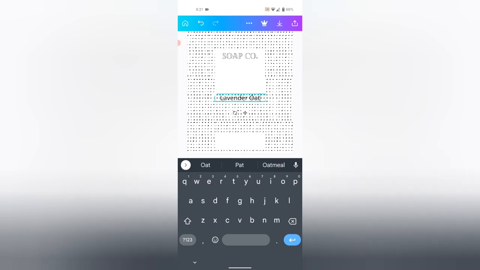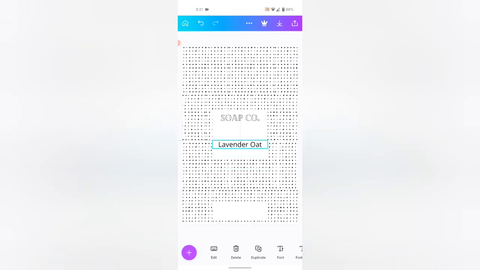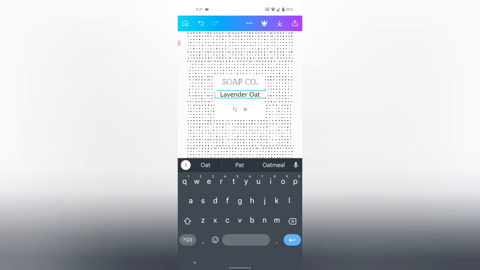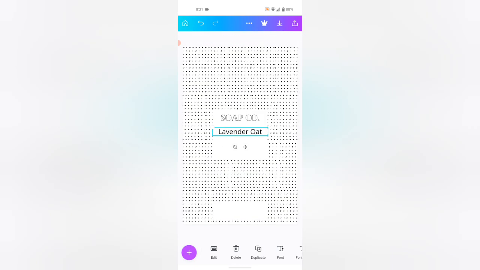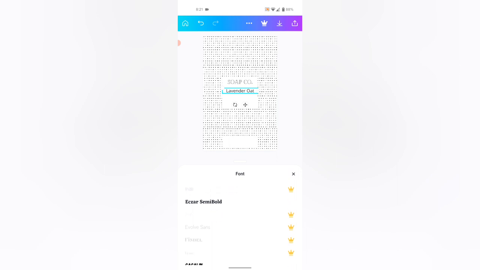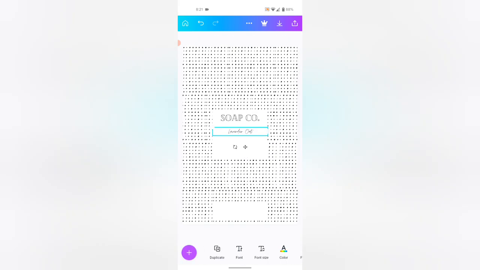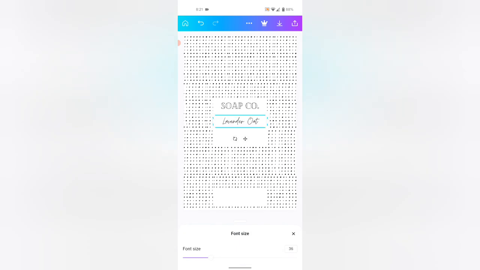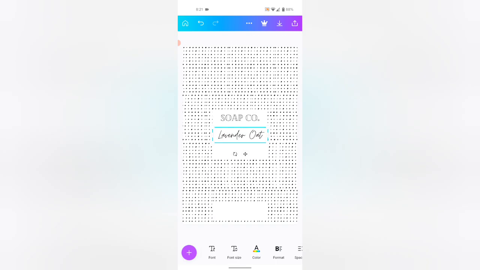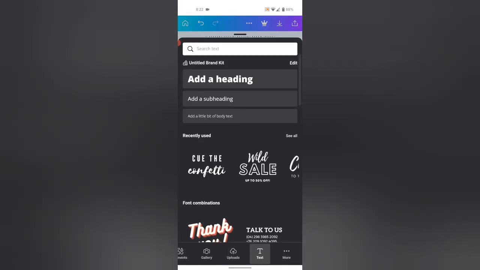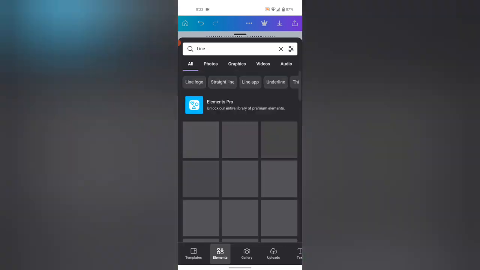When you're adding all of the details for your soap, you need to make sure that you're following all of the labeling rules that you normally have to follow. So you need your soap company name, you need the soap company address, you need the weight in both ounces and grams at least 1/4 inch high on the front of the label. And there's a couple of other rules as well, so just make sure that you're being pretty mindful of what you're putting on the front of this wrapper.